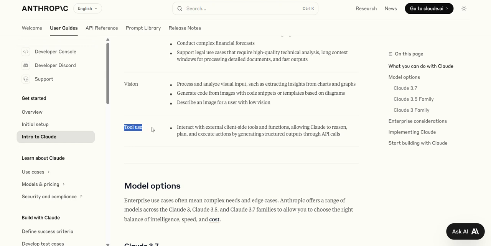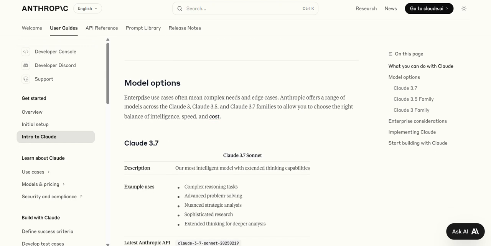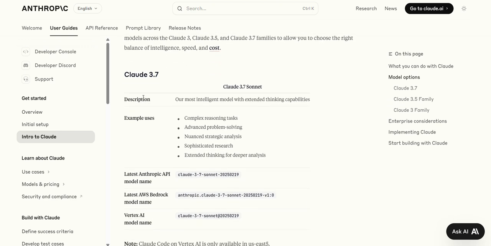It's something that I don't see used so much, and it could be, because it's a very powerful type of integration. Model options: basically we have a lot of models available. Claude 3.7 is the most recent model.